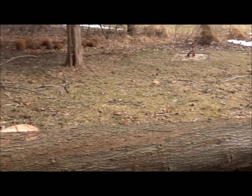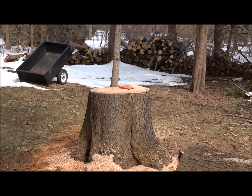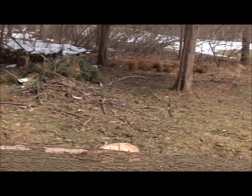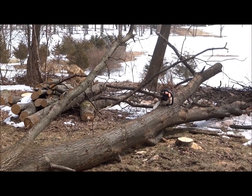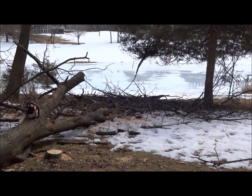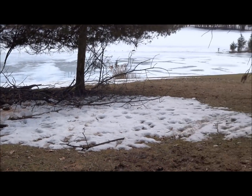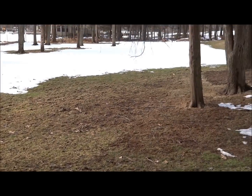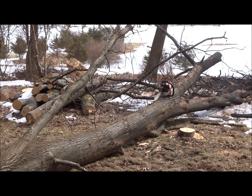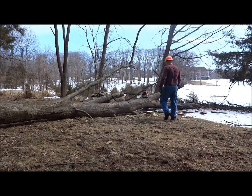So anyway, what we're going to do here, I left the stump a little bit high. I'm going to try to level it off there and make it good and flat, and that'll be like a little table for the horseshoe arena right here. And so what we're going to do is go ahead and finish cutting this up and get all the mess picked up. See, the pond's still frozen out there, but hopefully we're kind of starting to get through the winter, and you'll see the snow's pretty well melted, but there's still patches where the sun doesn't get it much. So anyway, we'll talk to y'all later. Starting to get a little mushy out here where the ground's starting to thaw a little bit.